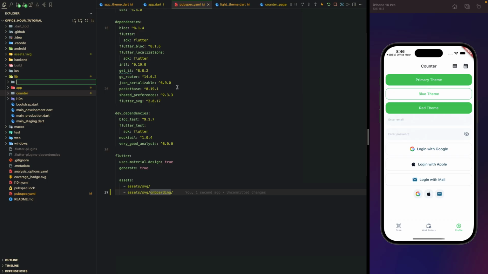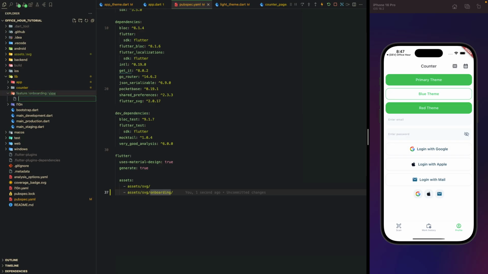To have a proper file structure for any large scale Flutter app, you will have some kind of feature folder, and inside the feature folder you will have your pages folder or your feature based folder. So for this we are going to make an onboarding folder, and inside the onboarding folder we are going to create another folder which will be view, or page you can say, but for making things simpler we're going to call it view folder.